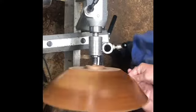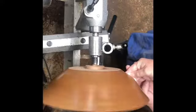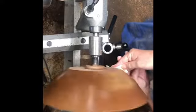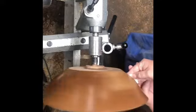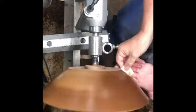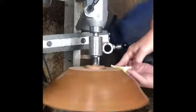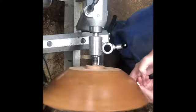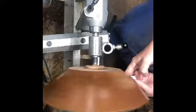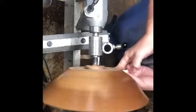Again, adding some pressure. I'm taking it just down to the bottom edge. As I started sanding, I started worrying about, you know, making sure I had the bottom sanded, and it is sanded relatively smoothly. But then I forgot, I've got to turn this thing back around after I turn it. I'm gonna turn it around, do the inside. I've got to turn it back around and remove that tenon.